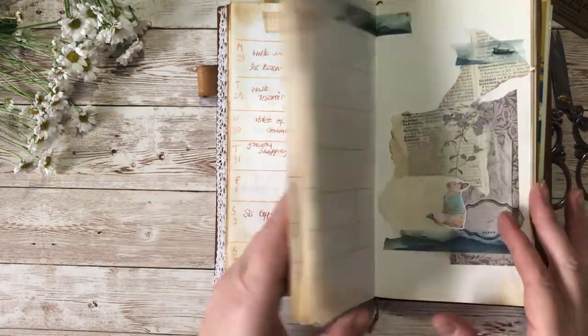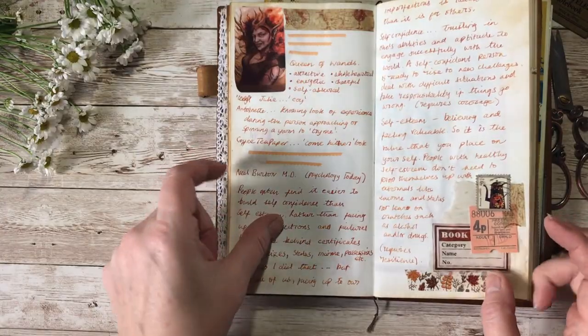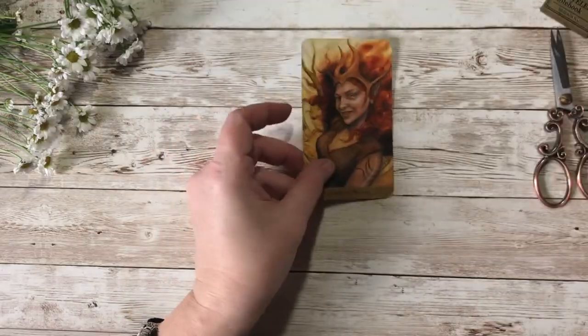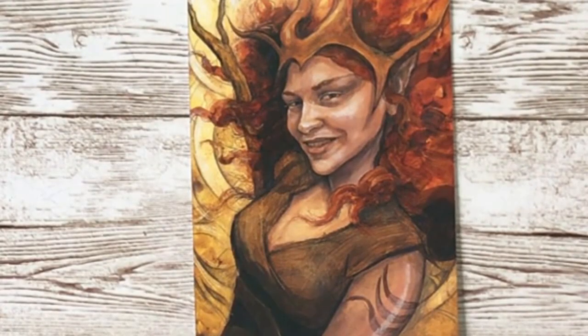And then for my focus of the week I picked this card, and let me just show you the bigger one. And she is the Queen of Wands, and I asked you what kind of facial expression you thought the artist was portraying in this card, and I got a few ideas. Julie thought she looked very coy. Antoinette thinks she has a very knowing look of experience, daring the person approaching or spinning a yarn to try me. And Louise over at Coffee Tea Paper says she has a come hither look, and I felt like I agreed with all of you.